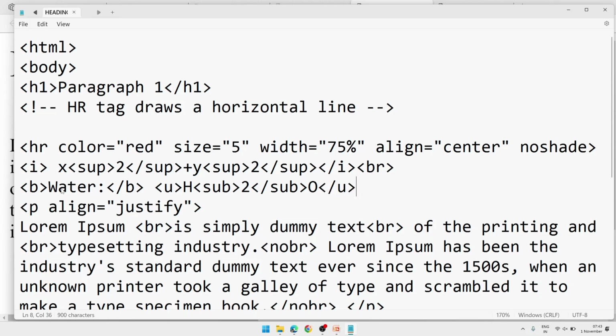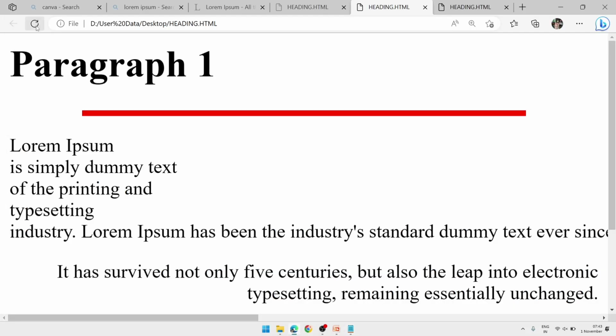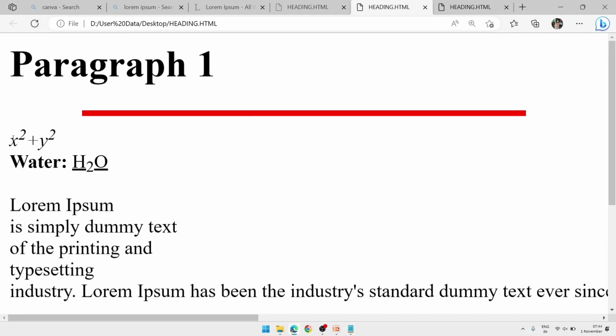So let's check whether this comes or not. You can see x square and y square came in italics, and the 2 came a little above, and here water came in bold, and H2O came in underline.